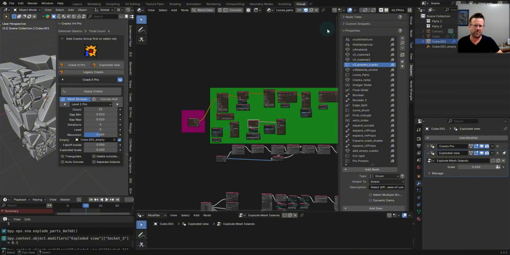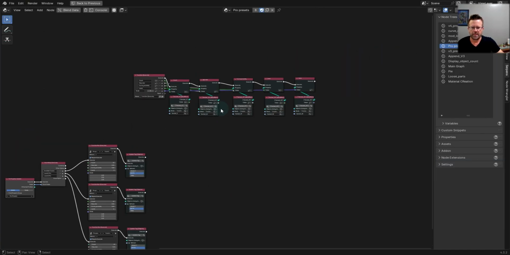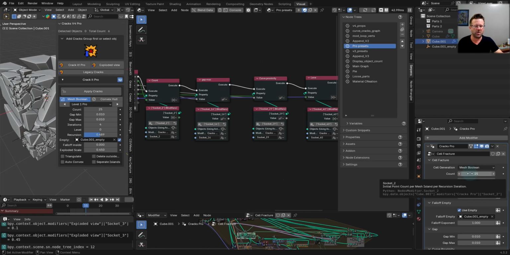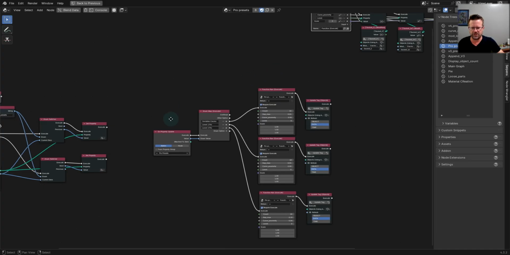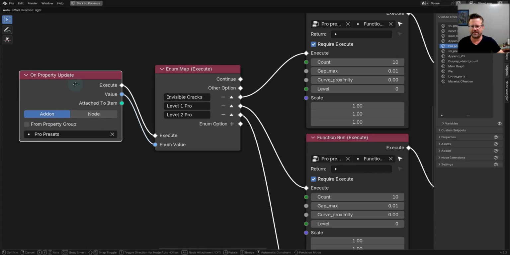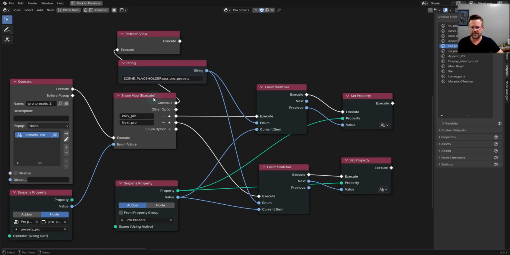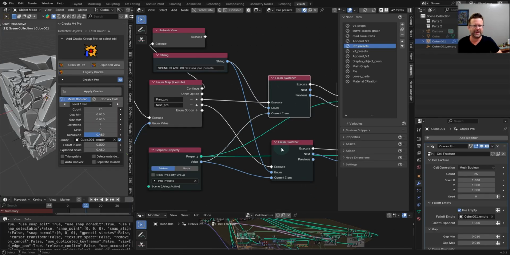So now, over here in my add-on dev, I'm going to go to Pro Presets. And what I've done is I've pulled properties from the Crax Pro, like the count, the different things that I want, like the minimum, maximum for the gap, and I make that into a function. And then each one of these functions is going to be controlled by an enum map, and it will update every time this enum updates. What enum is that? Well, we've got an enum switcher. This is the logic that allows me to create a custom string property tied to the buttons. And then this is the actual enum that is switching previous or next, which is right here.